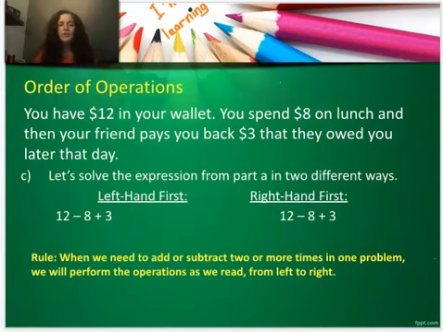All right, so if you wrote your expression, you might have done it one of 2 different ways. So if you wrote your expression 12 minus 8 plus 3, we could do it from left to right, or we could do it where we start with the right hand side first. So try it both ways and see if you get the same answer.